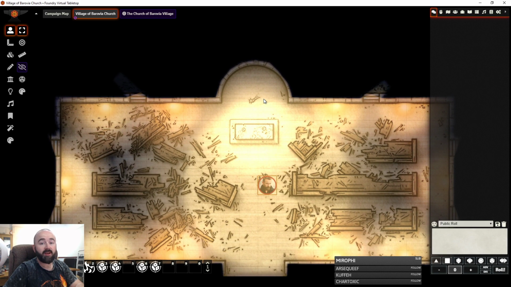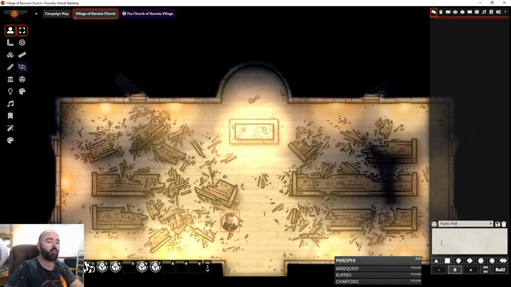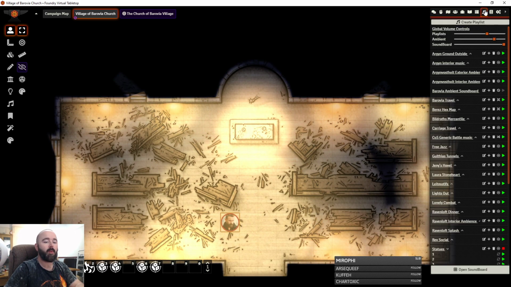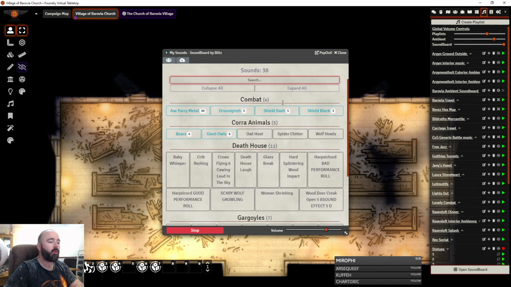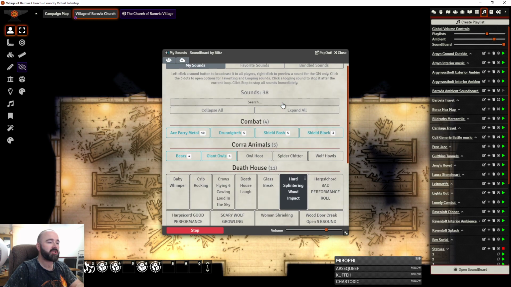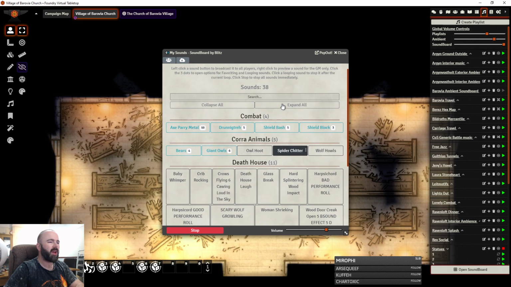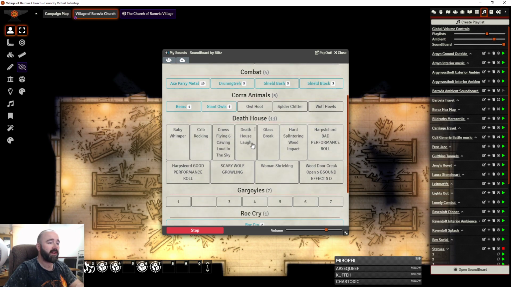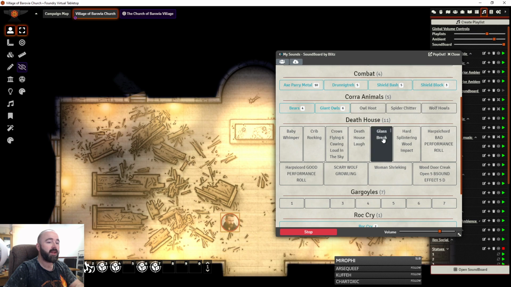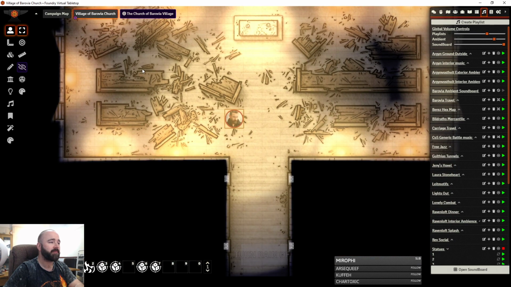You might want to have a soundboard ready, a bell sound in case a player decides to pull one of these. I like to think about, for my soundboards, what are the common things that could happen anywhere you go? A player is always in danger of smashing a window. Oh yeah, I need to rebuild my sound menu after that, but I've got a few things in here. You should always have a window smash sound effect ready. Oh, it's very loud. Wood cracking if people are throwing around the benches in here.